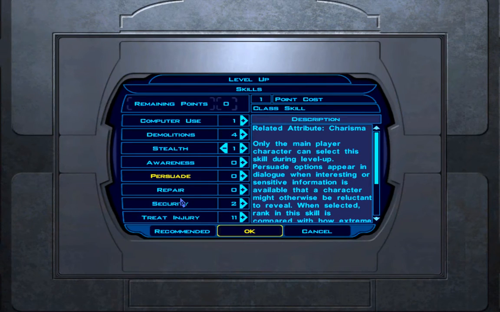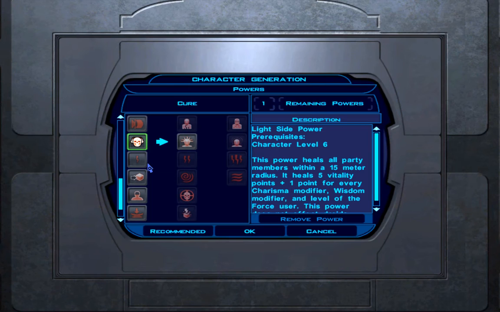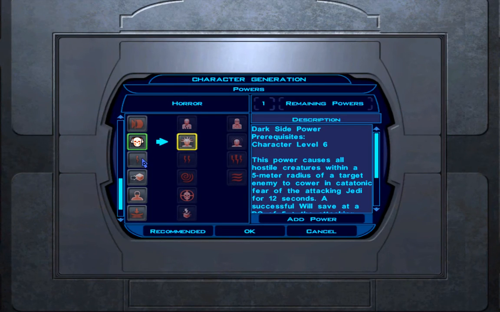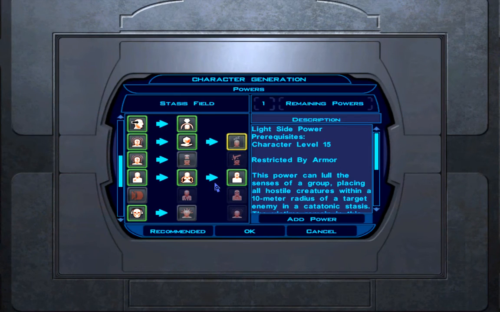Now I want to get stealth abilities. Nice. Powers. I want the stasis field.